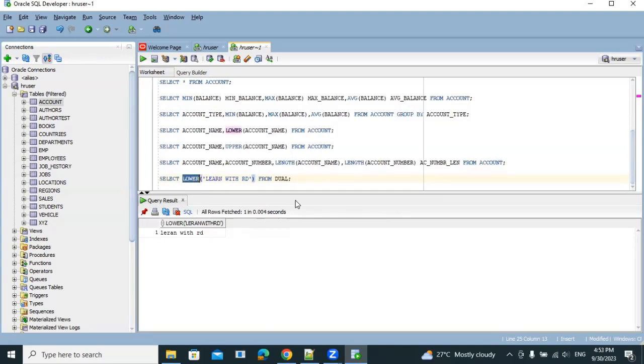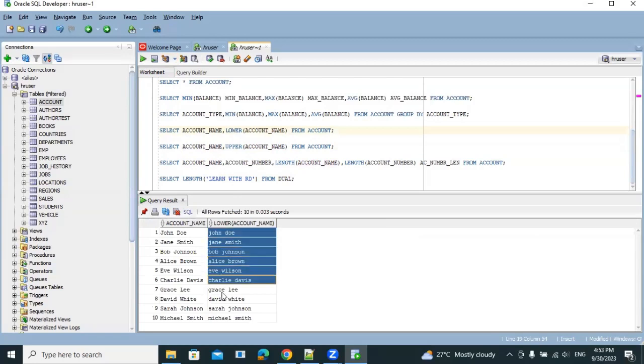Now, if I want to use upper, from dual, you can practice this way also. See, uppercase. Now, if you want the length of this, that is also useful. This means you are passing just a string inside this, nothing else. When you want to change the entire table, we pass the column name, which has strings inside it, and all the characters get replaced. Understood? So this is one way you can practice.